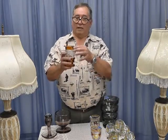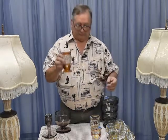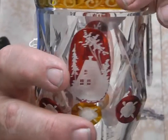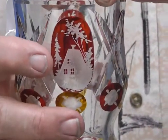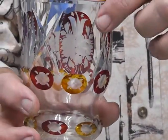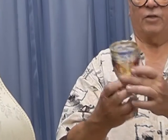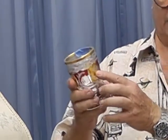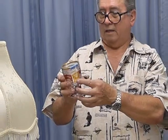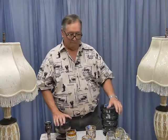They're cut crystal and then overlaid with another color. In this case, amber. This is another example of the same thing. In this case, there's etching of a house, an etching of a floral arrangement, and as you can see, they are really, really detailed and exquisite. This is the third one. Gold rim. Each panel is a scene, again the theme of houses and the theme of grapes and laurel and fern. And these are all made in the 1800s, probably mid to late 1800s.